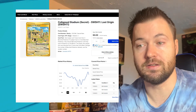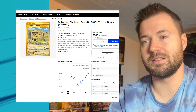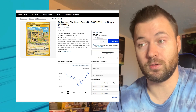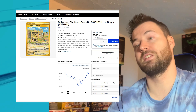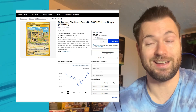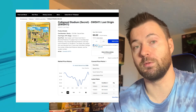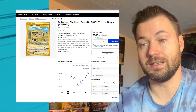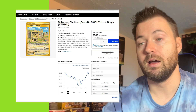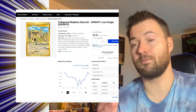I find it fascinating to look at these cards and understand what's going on in the marketplace. These are the type of cards that people really like to collect — they are secret rares, they're very hard to pull, and in some cases even more difficult to pull than your secret illustration rares. But to see them this low in price, if you are a collector who really enjoys gold cards, I think it's a really good time to go in and buy a few copies. We're in a pretty bare market right now in general for collectibles and TCGs, so it's a great opportunity. Personally, I like the secret illustration rares more — I might even like the rainbow rares more than this.